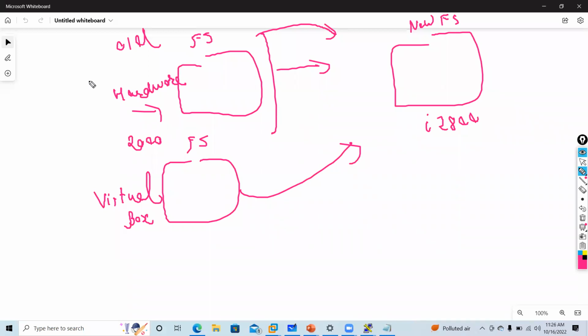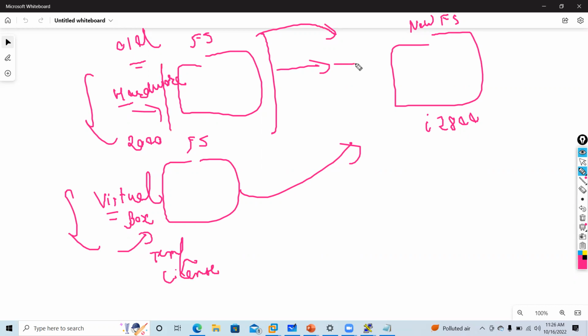I have two, due to some issues, this hardware box capability was full. So I configured for temporary purpose one virtual F5 with a temporary license for the same customer. Now I need to migrate these two F5s into the new box. First thing is, guys, you can take a backup UCS file of this and import it here. That will work.